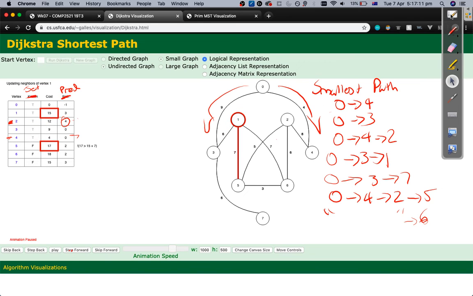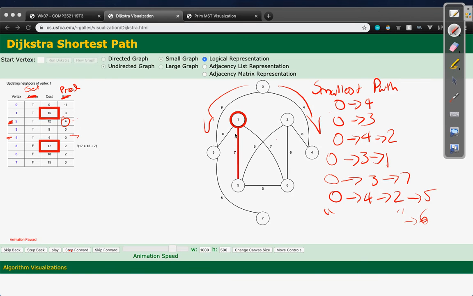But here is an interesting thing. We have this path to 5 here. Right? We're saying, hey, we can go 1 to 5. So what we're saying is we go 0 to 3 to 1 to 5. Now this cost is going to be like 22 or something. We already have a path to 5, and that path is 0 to 4 to 2 to 5, which is a cost of 17. So 22, because 15 plus 7, is going to be greater than 17. So the path that we already have, it's great. We don't need to change it. So we can just keep it as it is. So we'll go to the next one.